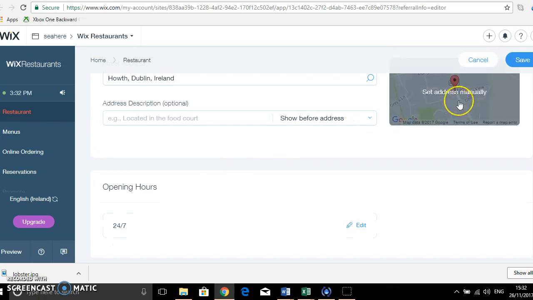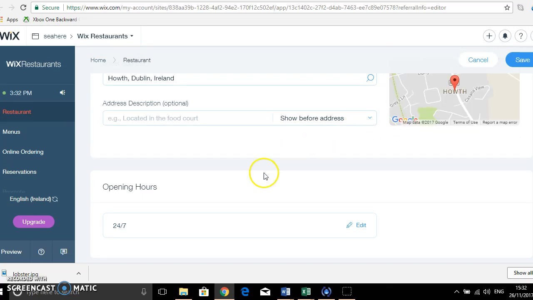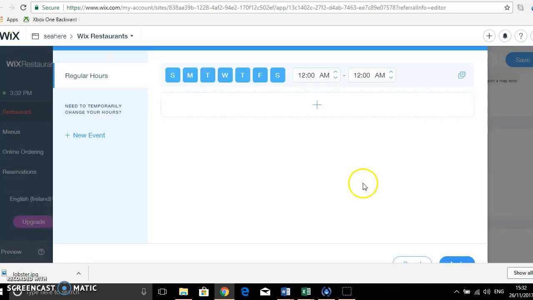We have a map here automatically that comes up. Opening hours not 24/7. So do you remember they said they're open Wednesday, Thursday? They're open from Wednesday from, I think it's 6 o'clock, wasn't it? From 6 until 11 p.m.